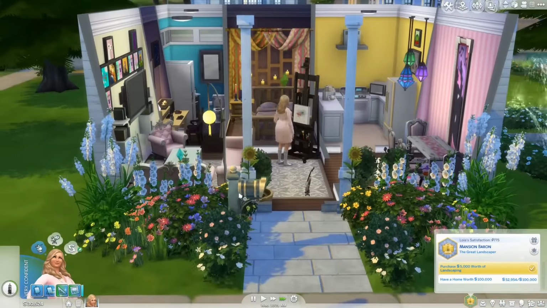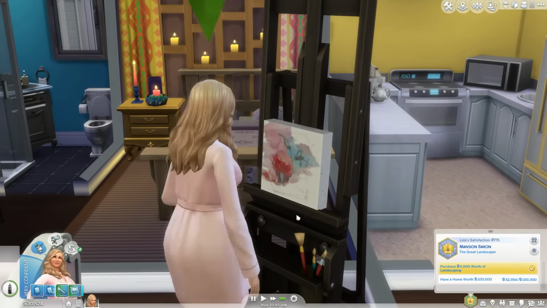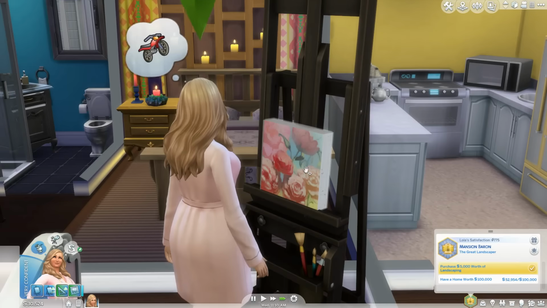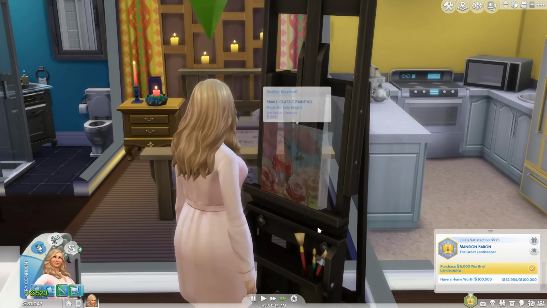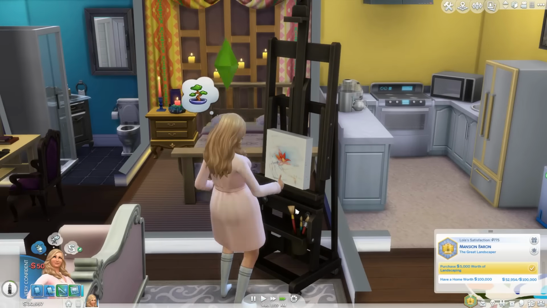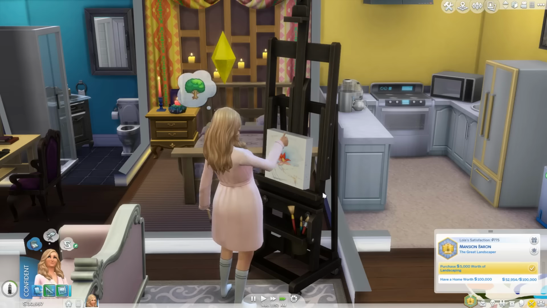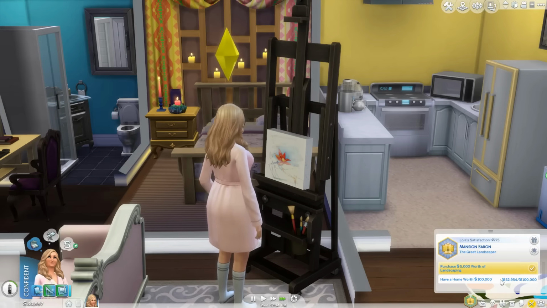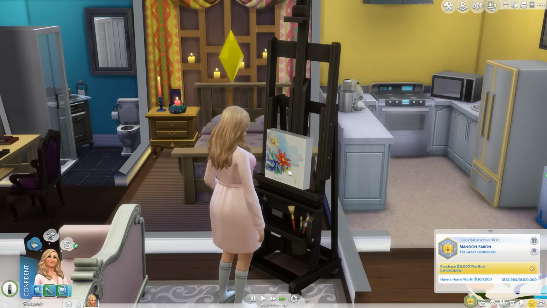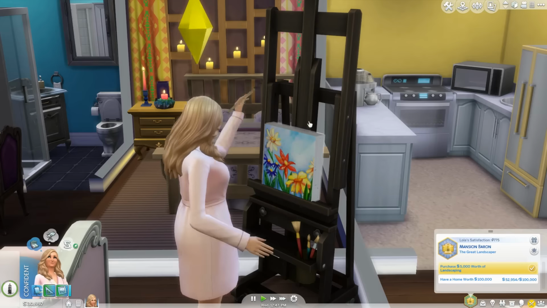Has it been a week yet? Nope. Dang it. Okay, come on now. Please be a masterpiece, please. This one looks like it's going to be a pretty painting, though. Sell. Okay, let's do a small realism. Oh, this one looks good too. Okay, she's confident. So we should only need 20,000 more simoleons. Oh, this is a really pretty picture that she's painting, actually. I like it. Okay, let's sell that.